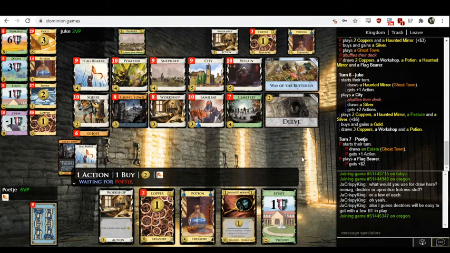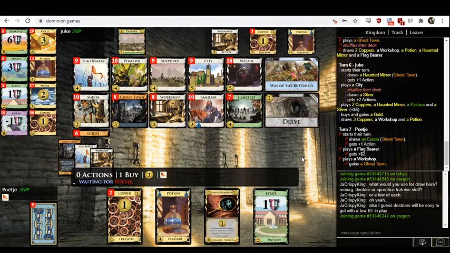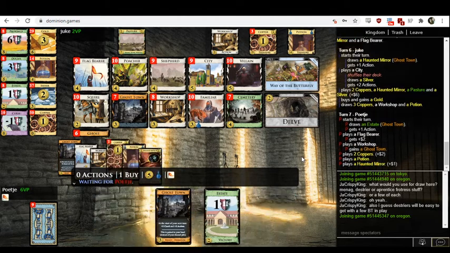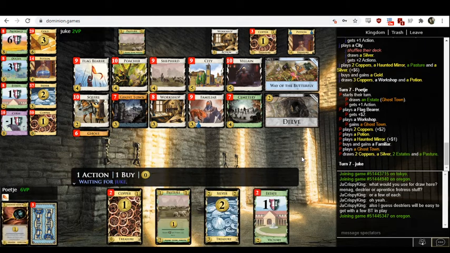Also, if you're just going to buy the silver anyway, which only costs 3, why would you even play the Flag Bearer for coins? Because that gives you 5 money, and you didn't need 5 to buy a silver. You could have returned the Flag Bearer and gotten a better card. I have so many objections to that silver buy.